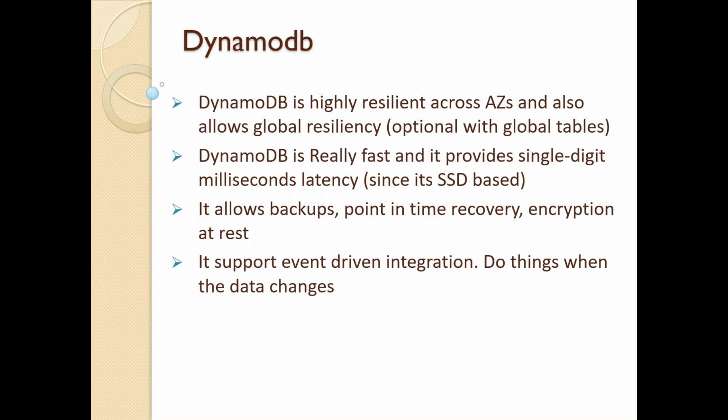It allows backups and point-in-time recovery, so you can take backups. We'll see what point-in-time recovery is. It also supports encryption at rest, just like our normal RDS database. It supports event-driven integration: do things when the data changes. This is very important for DynamoDB. What happens when you insert an item into this database? You can invoke a Lambda function, which we saw yesterday, and build an event-driven architecture. Whenever something enters, you do some processing. You can work with the streams coming into your DynamoDB.